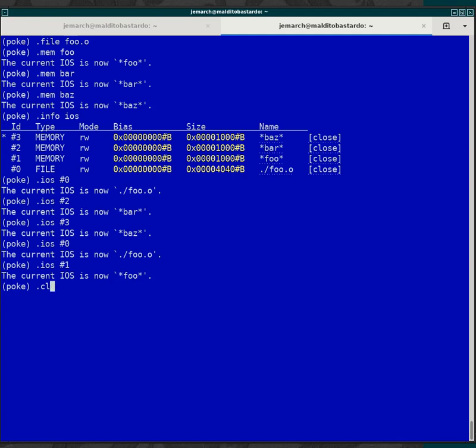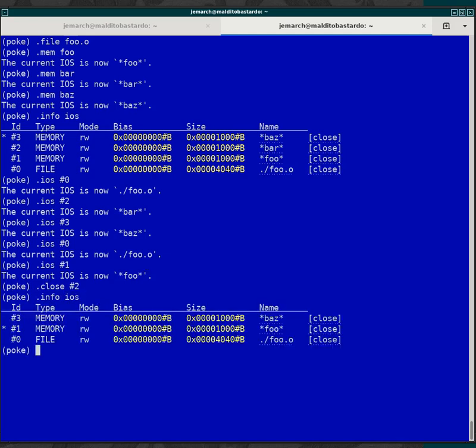However, it's more convenient to come here and control click on this hyperlink, and look what happened. The command was executed implicitly. So if now we do info ios, bar is gone. So this is also an example of the kind of toolbars or toolboxes and buttons that we are starting to introduce in the different poke commands and their outputs, like info ios and stuff like this.